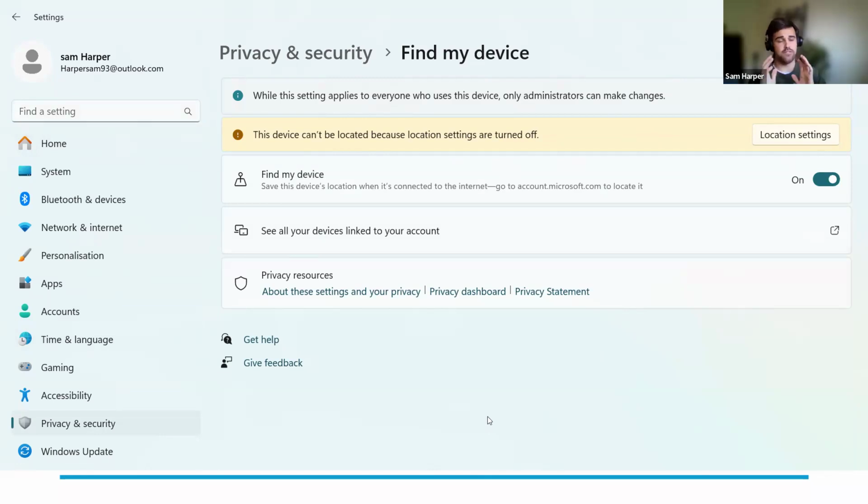What would happen is if you lost your laptop, you would go into your Windows account from a different device, and then you'll be able to locate your Windows device. So say I lose my laptop, provided I've turned all of this on and my location is on, I'll be able to do the same thing from my Windows account. And if I can't do that, again, it would be your Microsoft account. From my Microsoft account, I would be able to remotely wipe my computer in the worst case scenario. So those are a few ways in which you can protect your device. Now, there is an additional step that we can do, and that is encrypting our devices. I'll go into that in a moment.